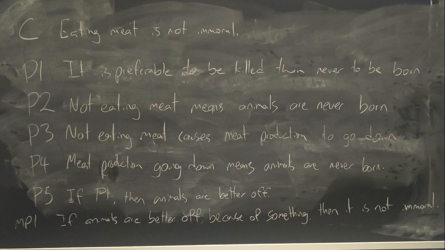Yeah. I think one of the main premises is that the person not eating the meat causes the production value of meat to go down. That causes less meat to be produced or be found. Good. So is that equivalent to this, or is that a separate idea than this? It's a separate idea. Okay. It's a justification for premise two. Aha. Okay. So premise 3 might be, can you say again what the? Not eating meat causes production of meat to go down. Okay. Yep.